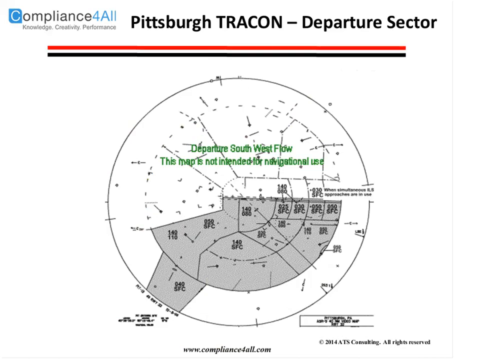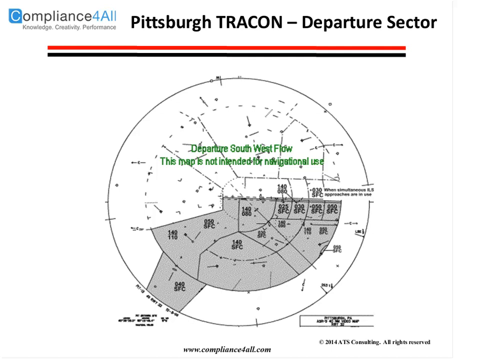Now, a little more detail. This is Pittsburgh TRACON. It's an old picture, but the principle is the same. This is the picture of the display. The area in gray here is the airspace that is owned by a departure controller. It is the departure south position in a west flow. It's not departure southwest flow, it's departure south, which means there's another departure up here, which is departure north. And the west flow means traffic is taking off and landing to the west.